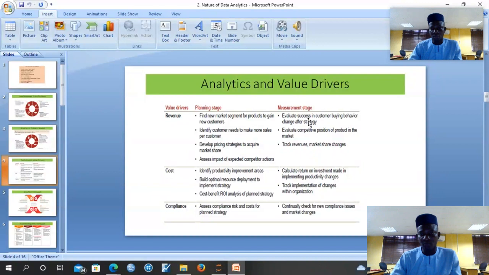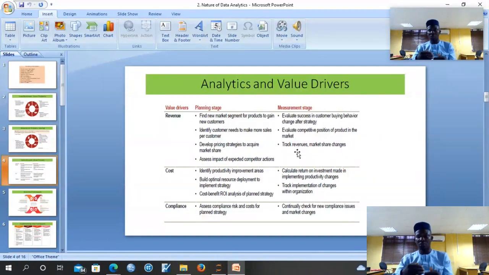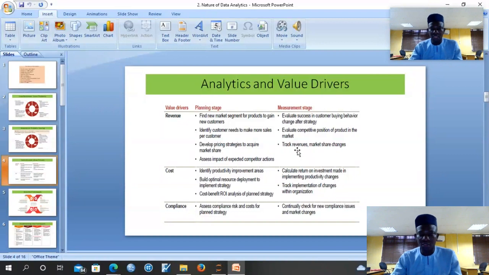When it comes to measurement, you need to evaluate success in customer buying behavior as it changes after the strategy, so that you know the impact, whether it is good. For example, in a supermarket, just merely rearranging the order of the products, those that you know customers like, they always check. You may put them inside so that before they get there, those ones that they have not been observing, they will now see along the line, or you put it close to it and you test it for 1 week. You measure, you see the result.